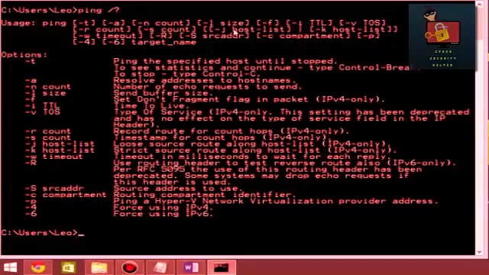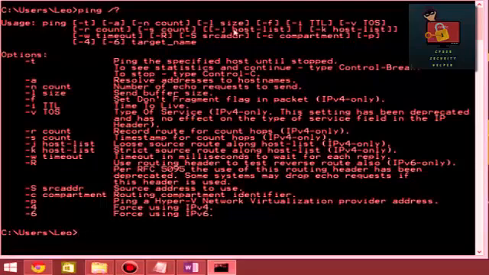You have a -w, which is for the timeout value in milliseconds. You also can specify whether you want to use IP version 4 or, more importantly, version 6, since that is likely to be on the upcoming horizon. So don't forget you can set ping to operate in IPv6 mode by just adding a -6 to it.